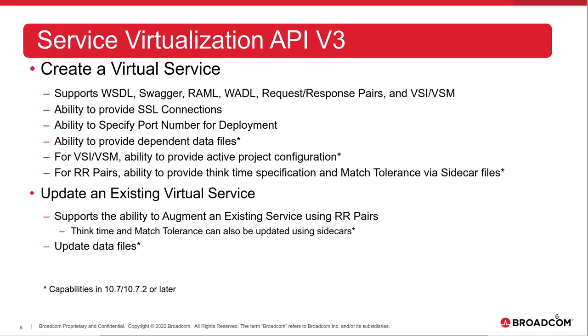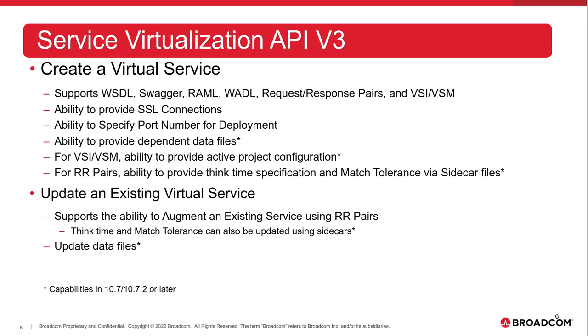Now, once you have your virtual service, you have the ability to update that virtual service. So, for example, say you want to augment it with new RR pairs. Maybe there's something that has been changed in the contract. Maybe there's a new scenario that's been added, or maybe there's new data that you need to test. Maybe you need a specific type of user that has a specific type of account, and you don't have that data scenario already in your virtual service. What you can do is you can actually update an existing running virtual service with new RR pairs.